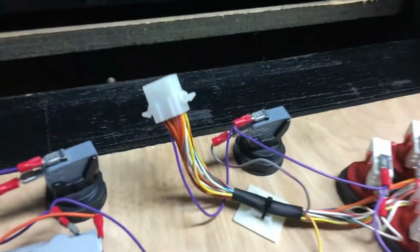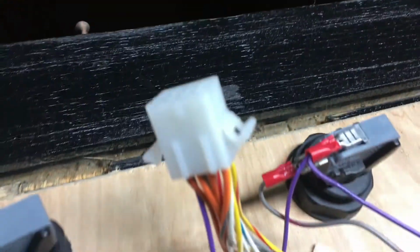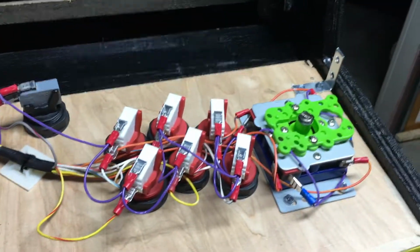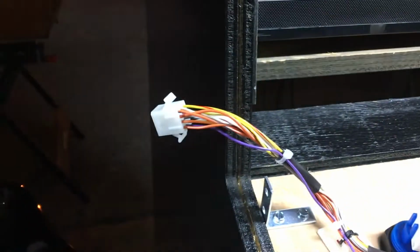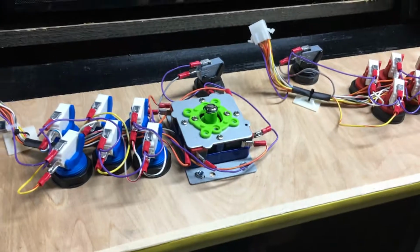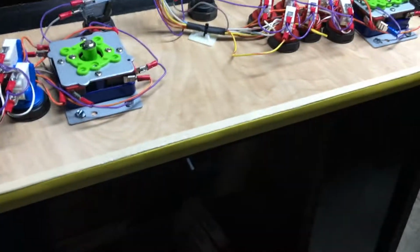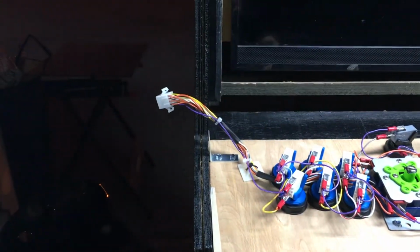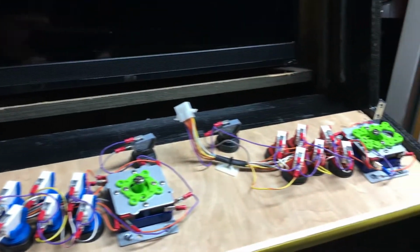All right, so we have the Molex connectors on the harnesses, both wired up the same exact way. So we got both here, both there. So I do have to run a separate ground and lead for the guide button, which I'm gonna put down here in the coin door. So now I'm gonna take our female pink wires and wire them into the brooks. And plug those in, and then we can hopefully play test soon.